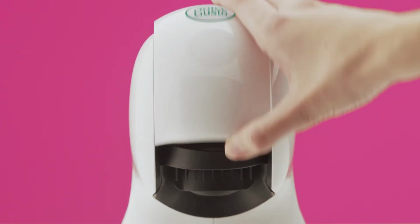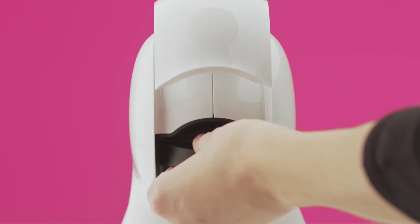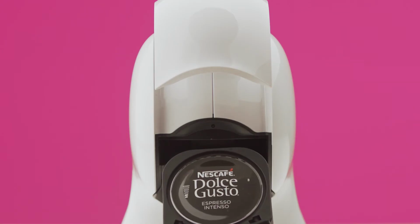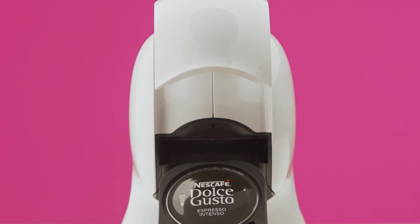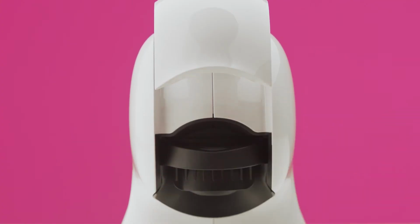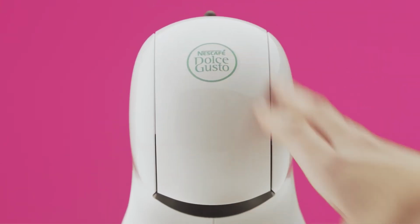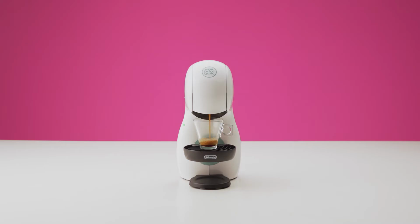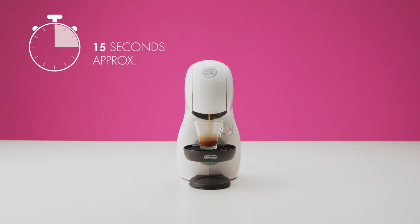Lift the locking handle. Place the espresso capsule in the capsule holder. Push down the locking handle. Move the lever to the hot position. Count 15 seconds or adjust to your preferred cup size.